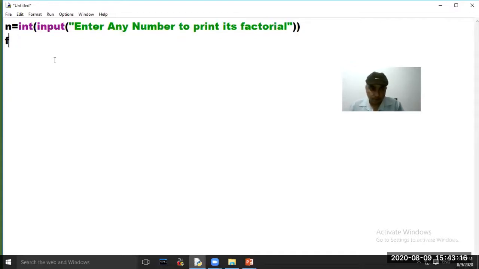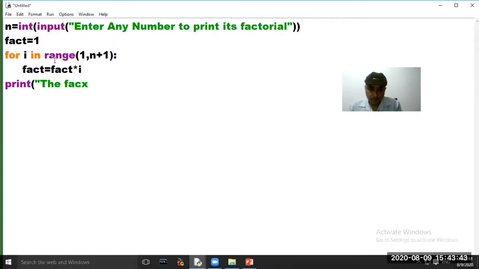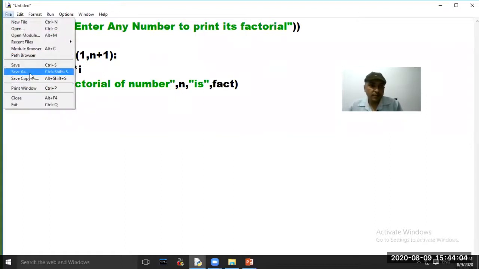Take variable fact. Now click at option file. Choose option save as.